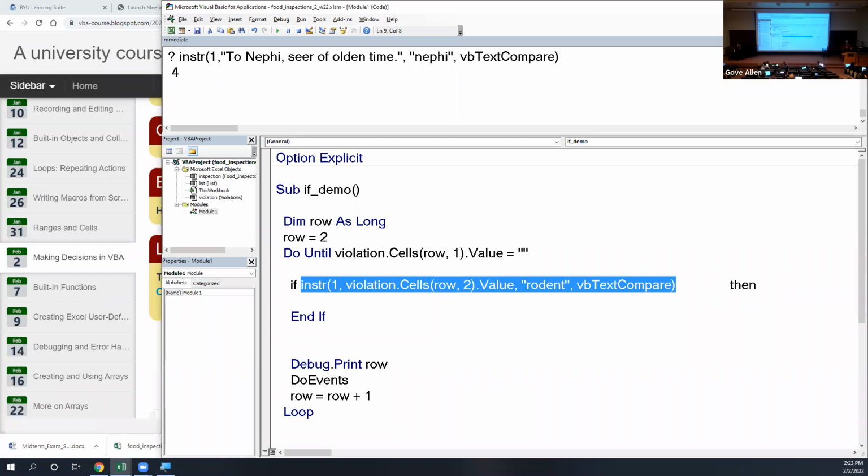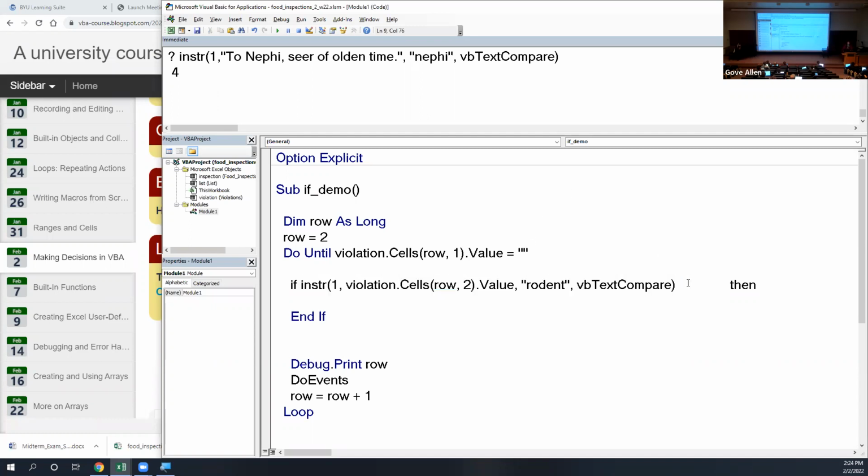If it's 1, it means it found it right at the very beginning of the string. So I'm going to want to know if this number is greater than 0. Come back up here: if that's greater than 0, remember it found Nephi at 4. So that should be true. 4 is greater than 0.